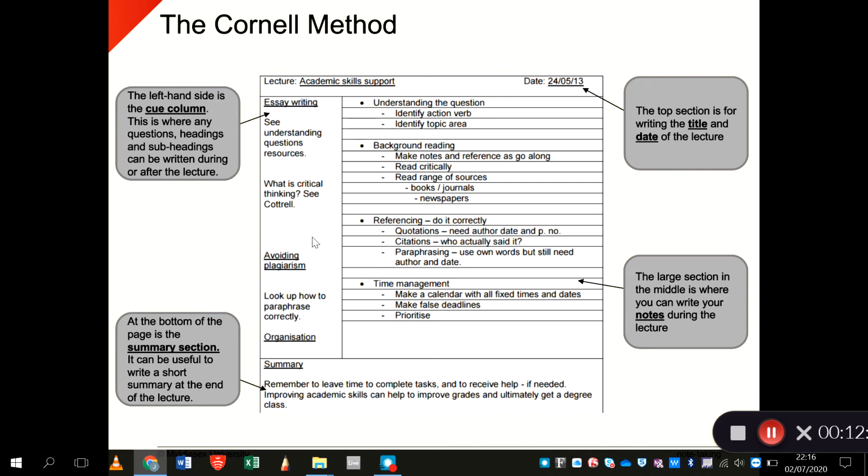You also have a left-hand column. This is where you write down any questions, any annotations, so comments about the session or about a source maybe. In the right-hand side column, you write down the notes, corresponding to the headings, to the comments, or to the questions. And the Cornell method also includes a summary of a session, or of the source that you are reading. It's worth including that summary to see how well you understand that source.